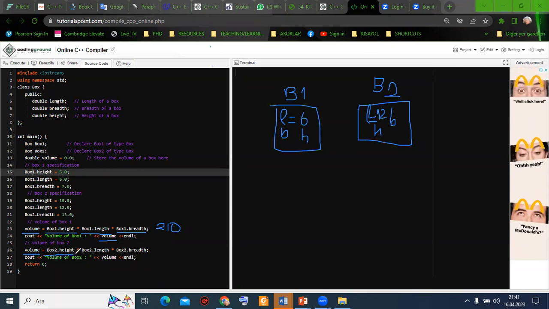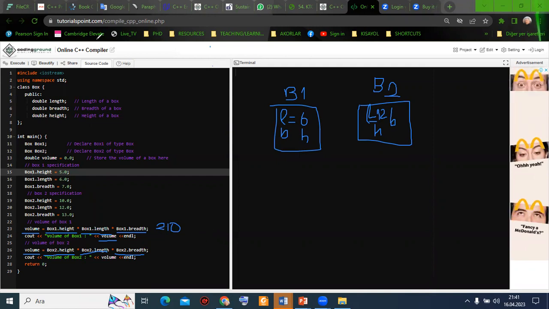Box2 height is 10, box2 length is 12, box2 breadth is 13. I don't remember exactly, 1260 or something like that. So this is another result. Each box has a different volume and we can display it like this.